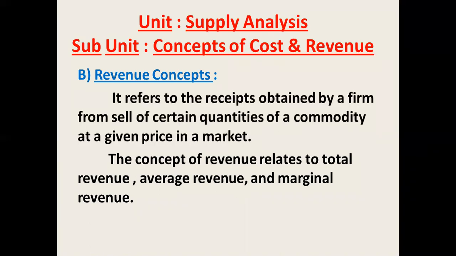The producer has produced different goods and services. Those goods and services are available for sale at a given market price, and at that time he receives some amount, or receipts. That is called the revenue. Revenue means basically income. So there are three types: the first is the total revenue, second is the average revenue, and third, most important, is the marginal revenue.